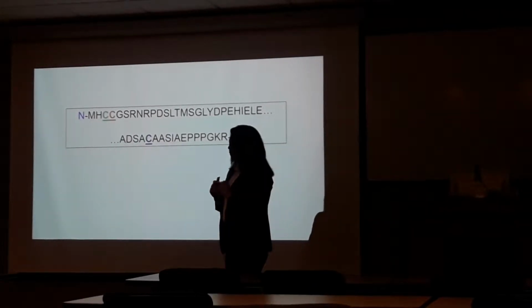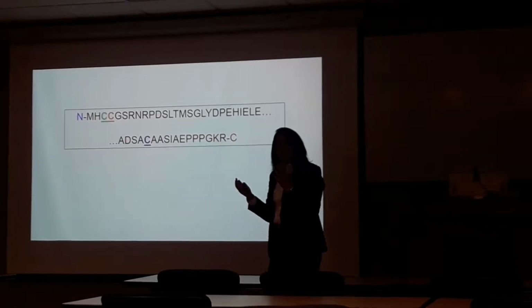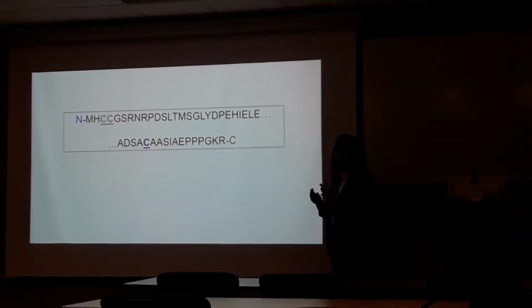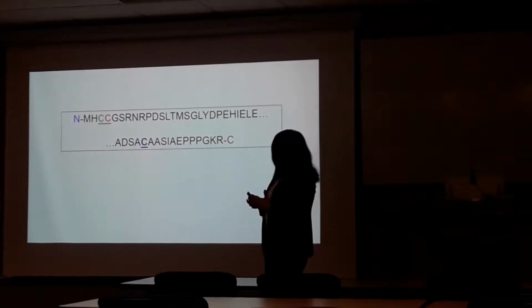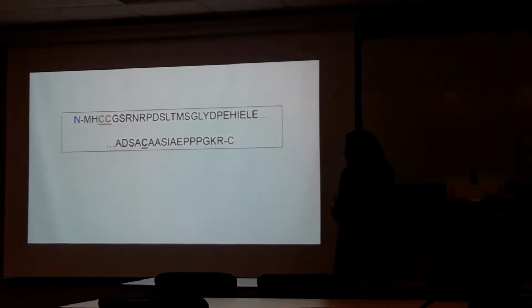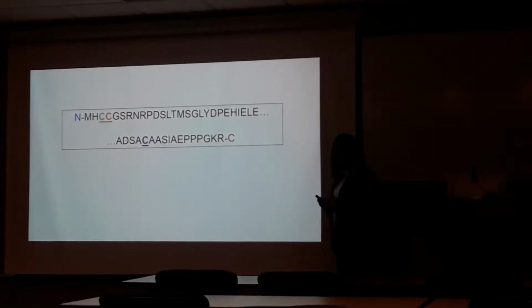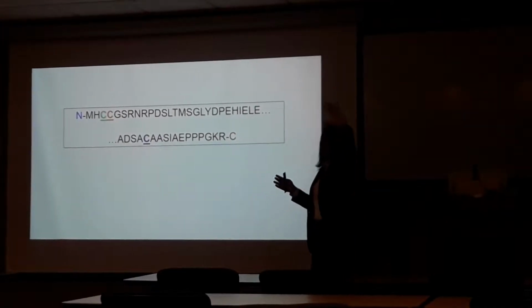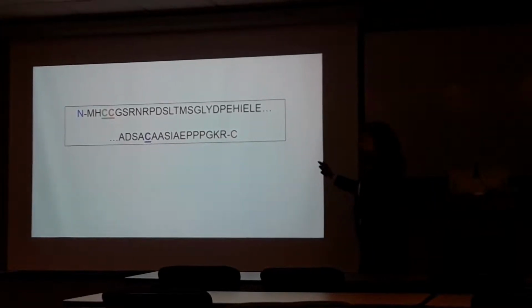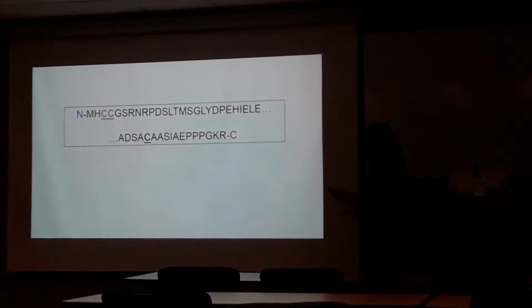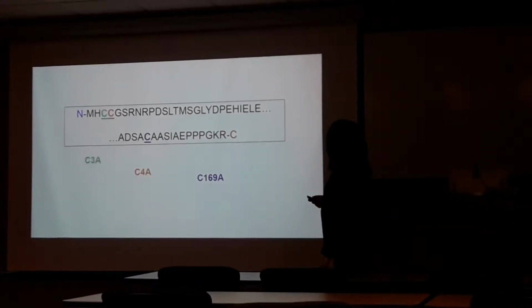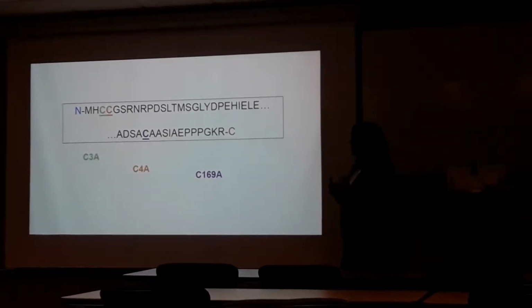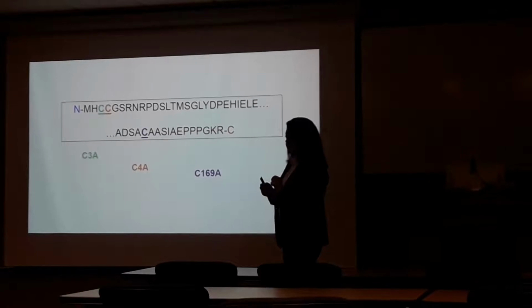So we wanted to explore the cysteines, and what could be the role of these cysteines in case of conformation of the protein, in case of DNA binding, and eventually in case of gene regulation, because the cysteines are located actually on N and C terminal extension, as I mentioned before. So what we did, we created 3 different mutants by substituting each cysteine with alanine. So we created C3A, C4A, and C169A protein mutants.